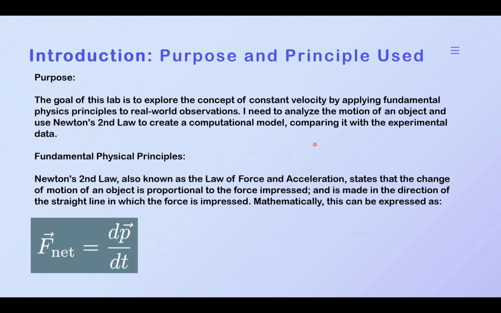First, the introduction part. The purpose of the lab is to explore the concept of constant velocity by applying fundamental physics principles to real-world observations. I need to analyze the motion of an object and use Newton's second law to create a computational model, comparing it with the experimental data.